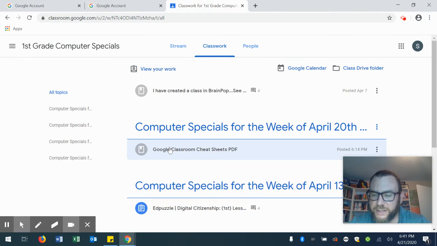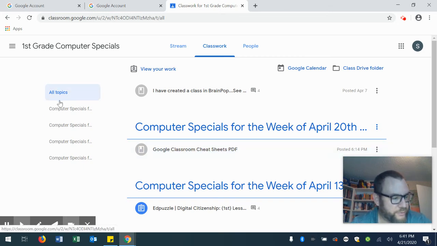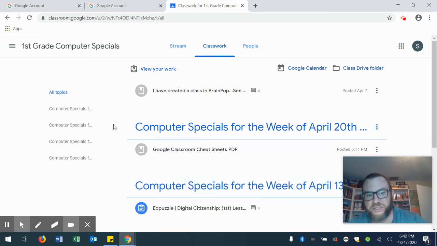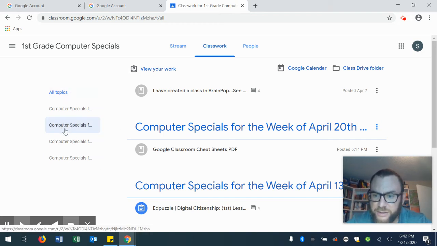Okay, because there's all different kinds. I can put it under different terms. It could just be material. It could be an assignment. It depends on how I want to label it. Over here, there could be all these different topics. Your teachers could organize your assignments by topics, by materials, by any way they want, really. And you can see it right here. Now, I haven't organized it by any different topics because we don't do a lot of work. I only see you guys for 40 minutes a week. So if I saw you all day, every day, I might organize this by all these different topics: math, reading, depending on the subject, something like that. Okay.